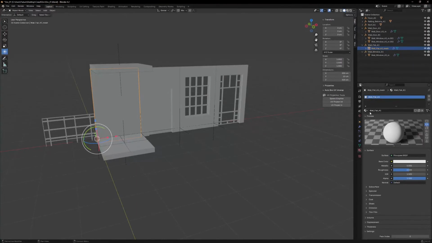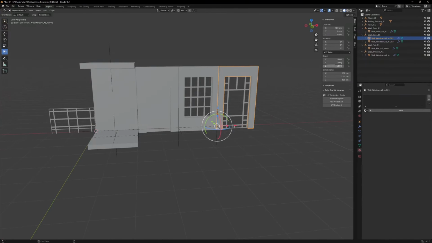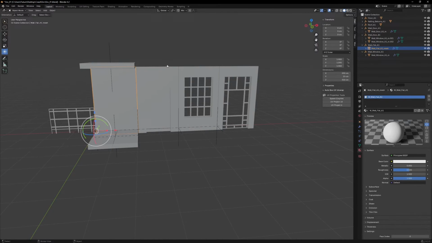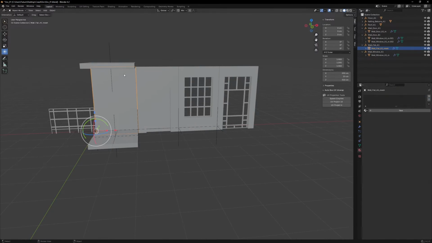Okay, and we're gonna place material in front of it. Let's put material for the door wall. And we can have that particular one also. So let's just remove it, let's not have it.